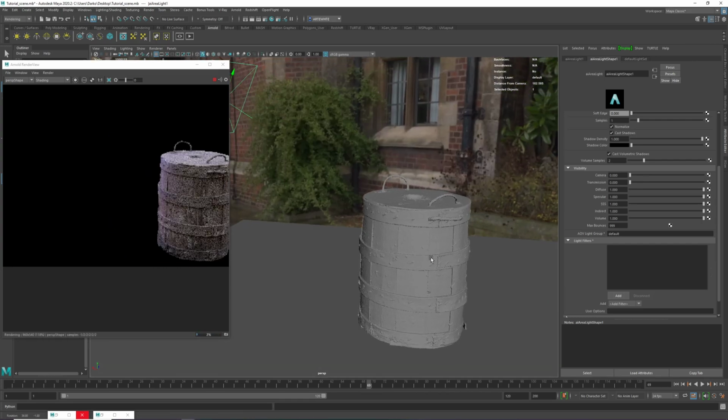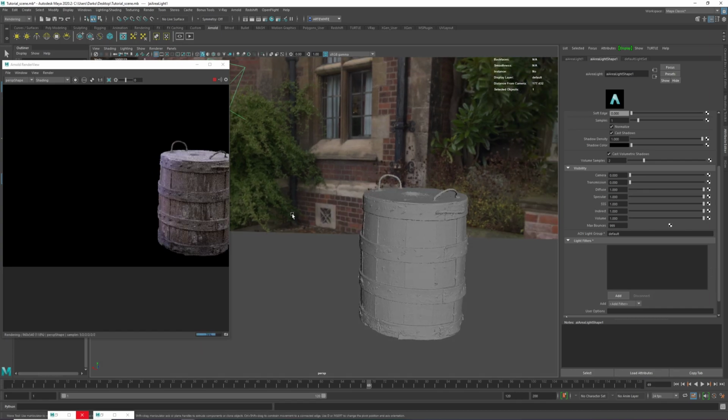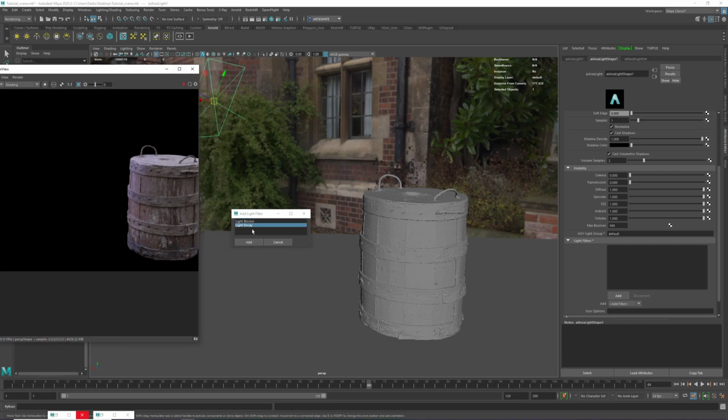Right, so now we have this light coming in here, but what if I want to break it up a little bit? I have light filters. So if I click, I'm going to pause the render now. If I click add, you have a blocker and a decay. A decay is if you want to change how this light falls off. By default, Arnold has quadratic decay on the lights, but if you want to change that, or if you want this light to fall off a lot quicker, or if you want the intensity to stay a lot longer, then you can add this and tweak the decay.